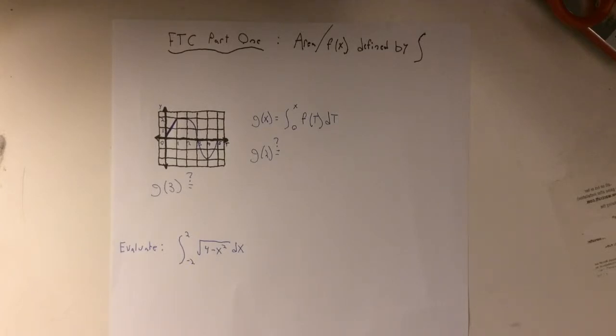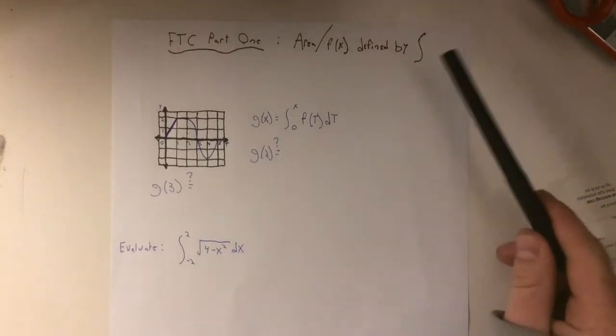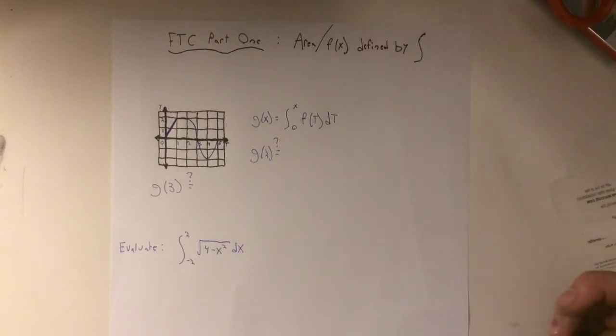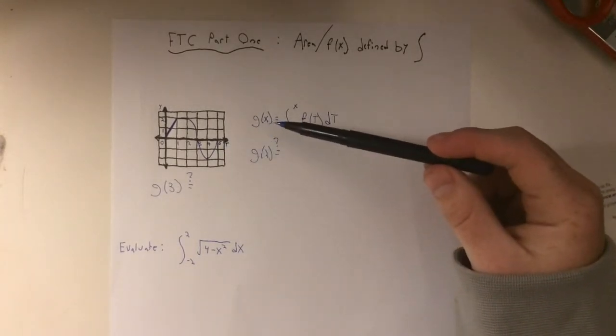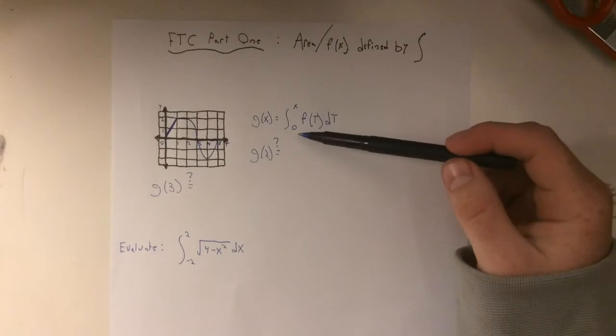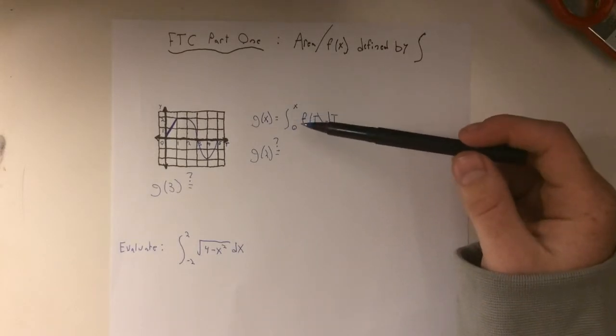Some kinds of questions you're going to get asked have to do with a function f of x defined by that squiggly line right there, which is an integral, and you'll be given a graph like this one. And then the kinds of questions you're going to get asked have to do with the fundamental theorem of calculus, part 1. You'll have some function g of x equal to the integral from 0 or some number to x of another function, and you'll be given a graph of that function. So let's do this.